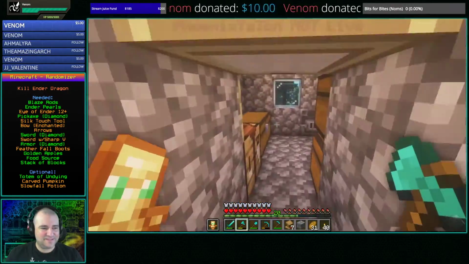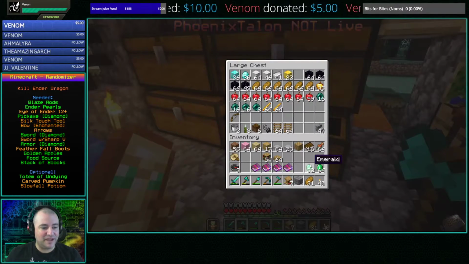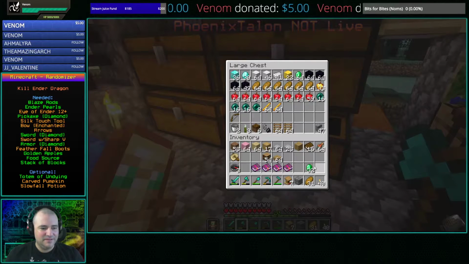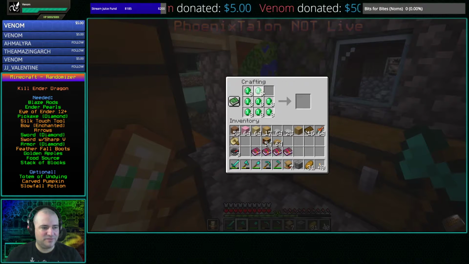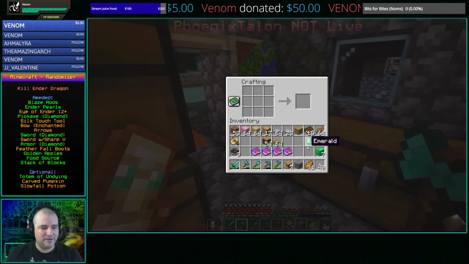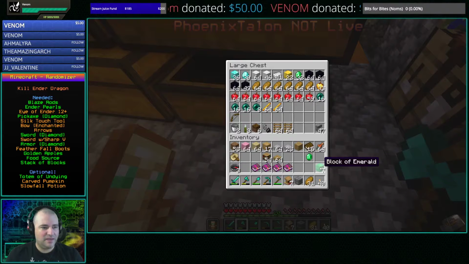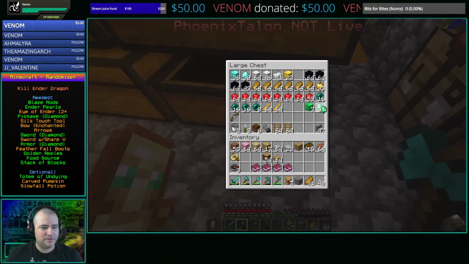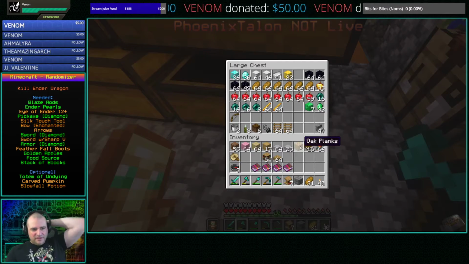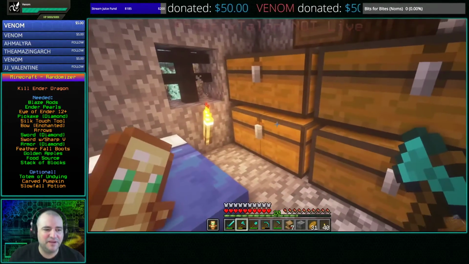Wow. Oh man, that's crazy. What do we got left in emeralds? That was it, huh? That was it. That was all the emeralds. Oh, man. Okay, so actually, you go down here. That's right. So that was all the emeralds, man. Okay. So I'm going to have to grind for more emeralds before we can go on.